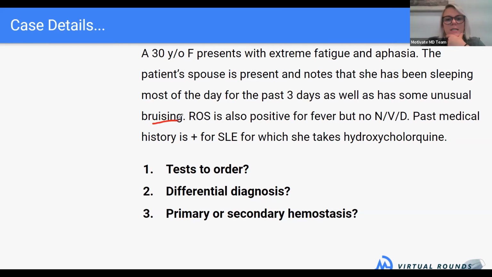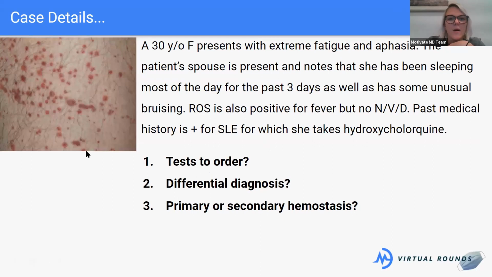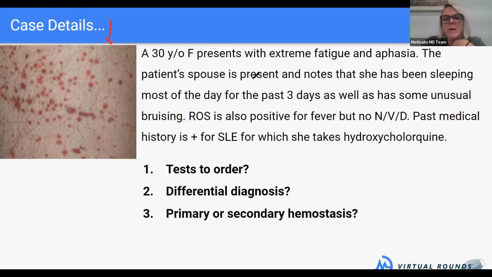So we see bruising, okay. So it could be something to do with weakness and fatigue, sure. What else? And in the meantime, I'm going to give you this. This is the physical exam finding that we saw on the patient's skin. This is something we call petechiae, little pinpoint bruising essentially. And when it coalesces into a spot, we call that purpura, but we don't see that here. We just see petechiae. All right.